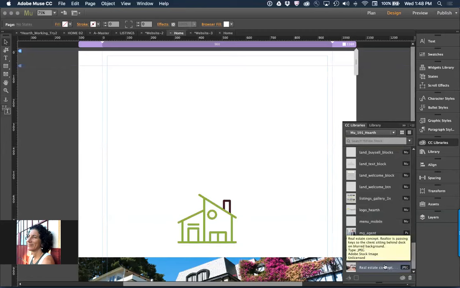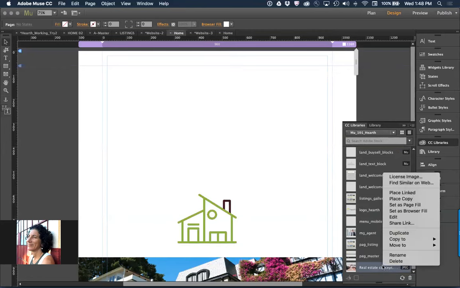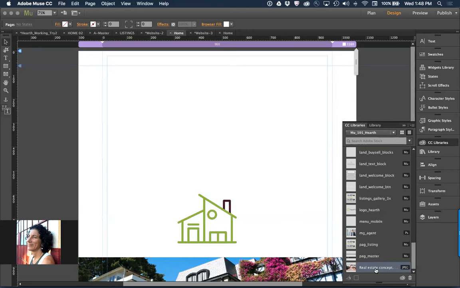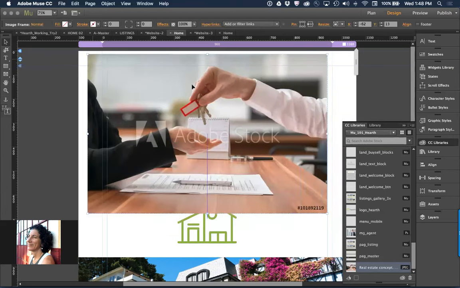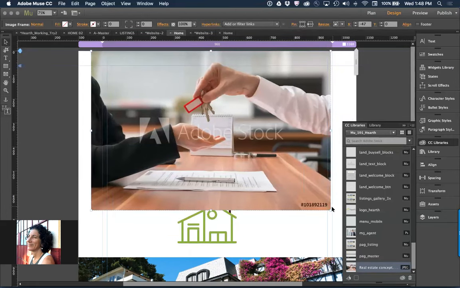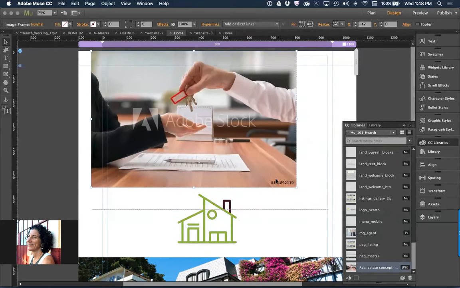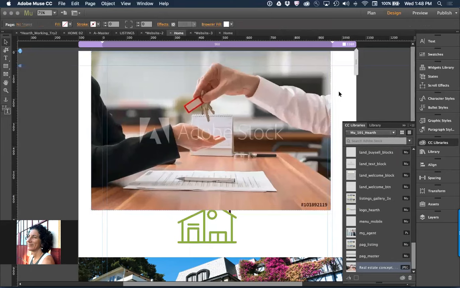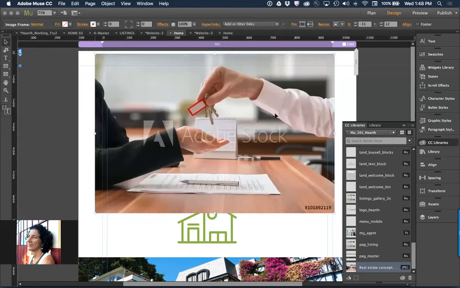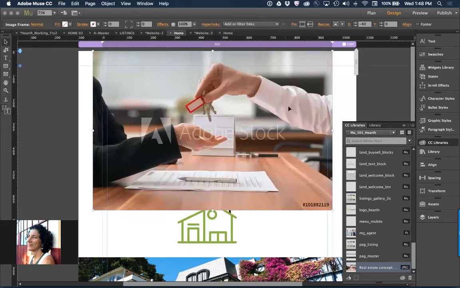Notice that I now have this as a JPEG file. In that same way, notice I have license image here in the right menu. But I could just press and drag it onto the canvas and click and release. It'll place at actual size or scale. Now this has a watermark and an ID on it. Of course, that's by design because I haven't bought it yet. But I could probably do a lot with just these instances without having to do much more.